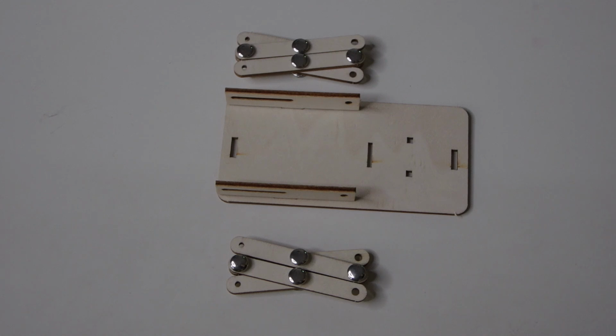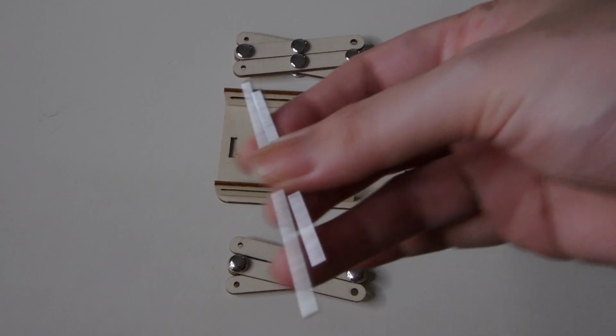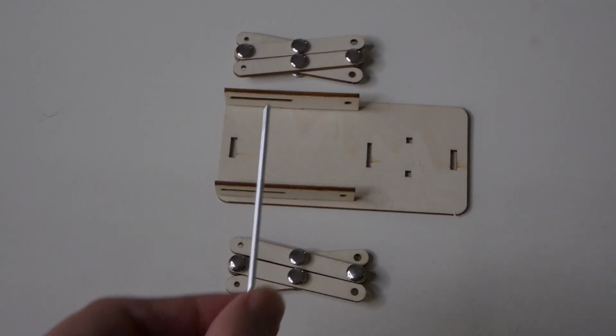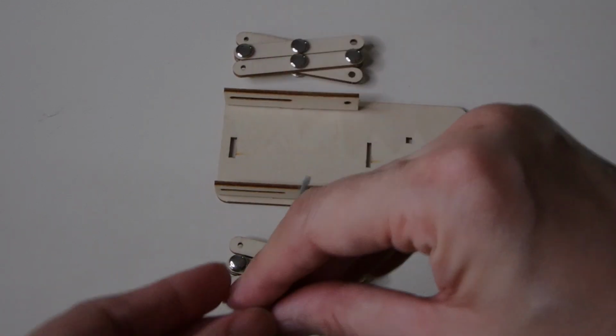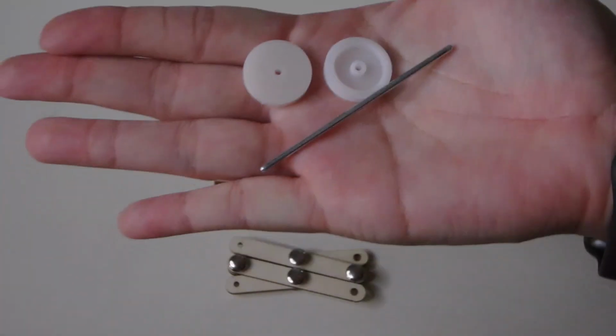Now, there are two sizes here. Make sure that you take the longer one. The longer one is going to go at the bottom of the hydraulic lift, and we're going to put that together with the wheels.